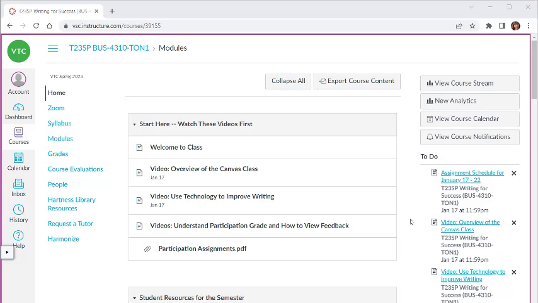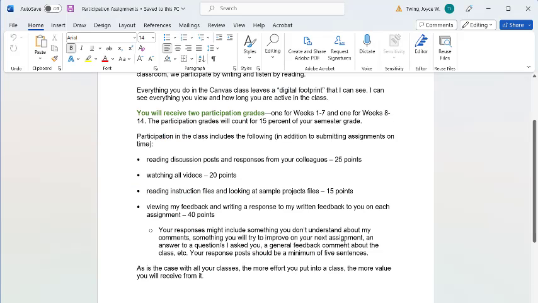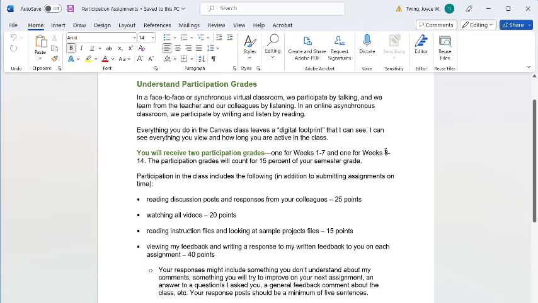So part of your participation grade is going to be for me to see what you do in the class in addition to submitting your assignments on time. Let's take a look at the participation grade and what it will include.